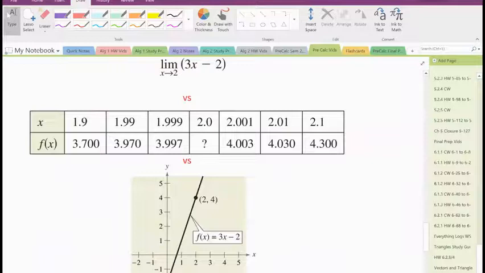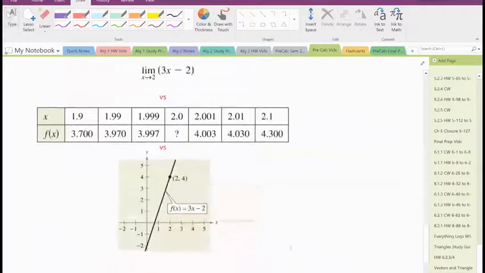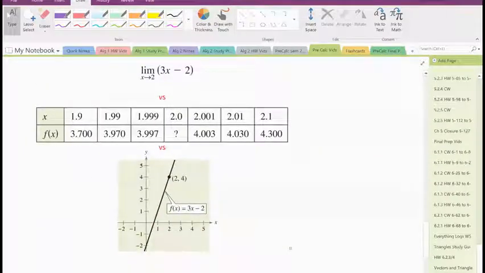So there are 3 different ways we might try to figure out what a limit looks like. The first one is a graph, and the graph is fairly straightforward. If we're asking what the limit is as x goes towards 2 for f of x, on the graph it's really simple. I find the x value of 2, I find where that is on the graph, and I look at whether the left and the right side point towards the same y value. If it does, then the limit is just that y value.